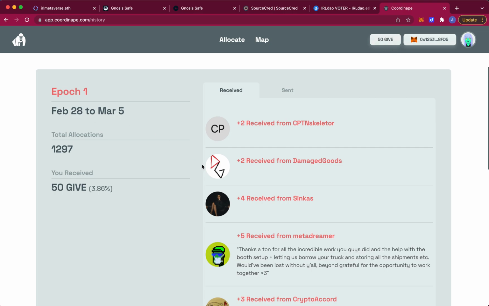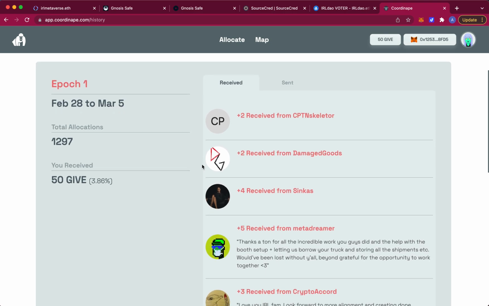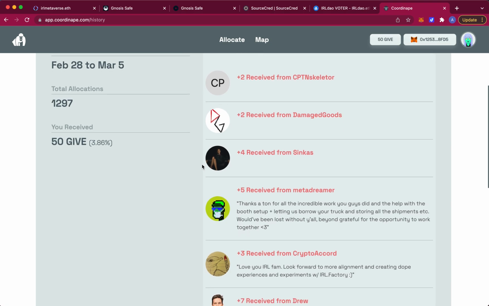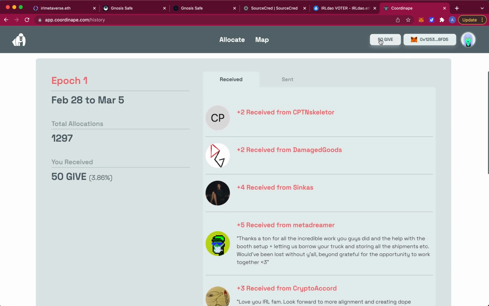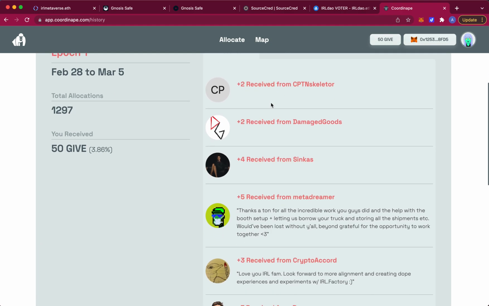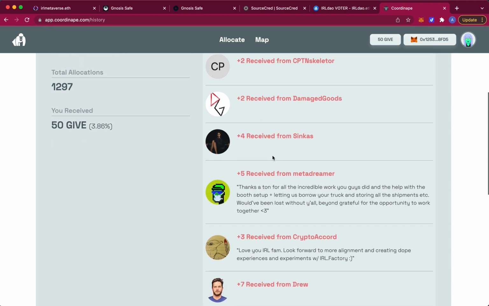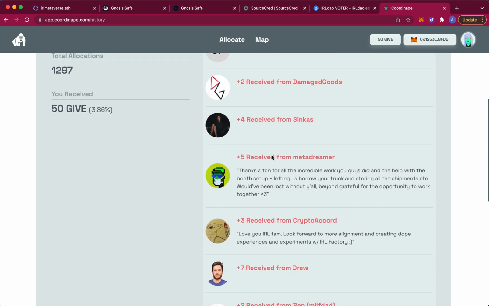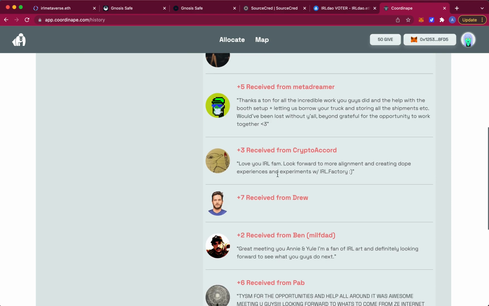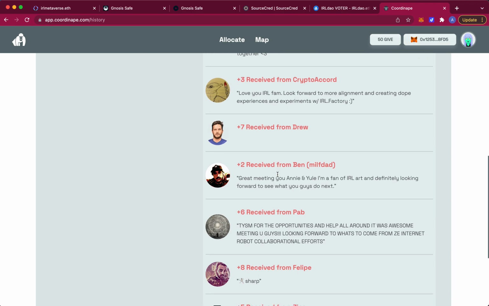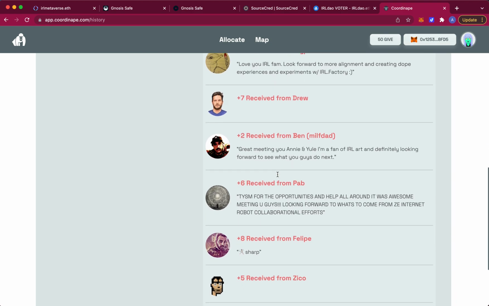I believe this one was 2,000 robot tokens, and the 50 represented, I'm not sure, I'd have to look, a certain amount of those tokens. And these are my give points that I received from different people in the Metafactory community that I work alongside.